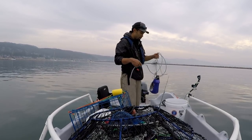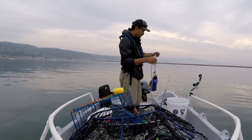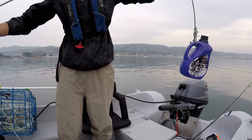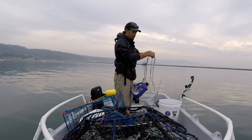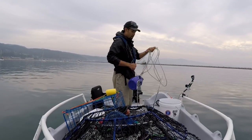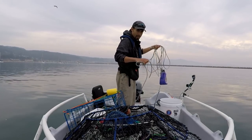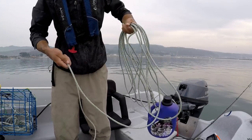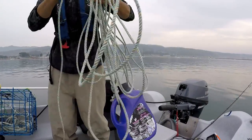But a trick I've learned from a friend, Alex, thanks man, he's an experienced sailor, and this is how they tie up their lines. They stretch it out an arm's length, put it back in the hand, over, back in the hand, stretched out, back in the hand. And this, about 20 times I've thrown crab nets now, like this, never one tangle. And it's really easy to keep things organized. Really simple to tie it like this.